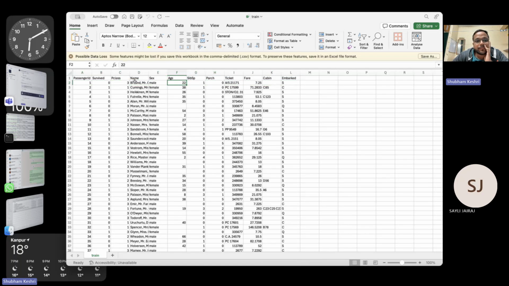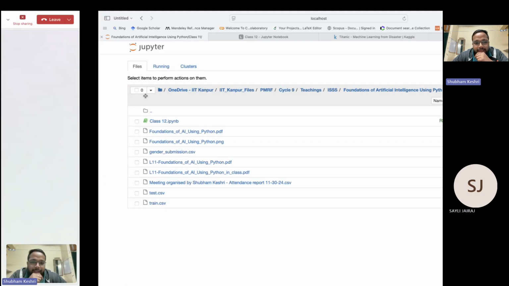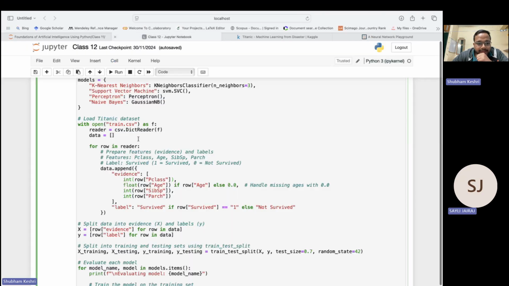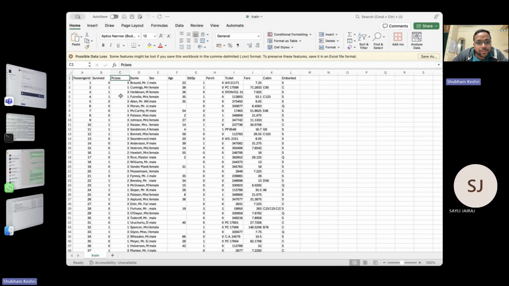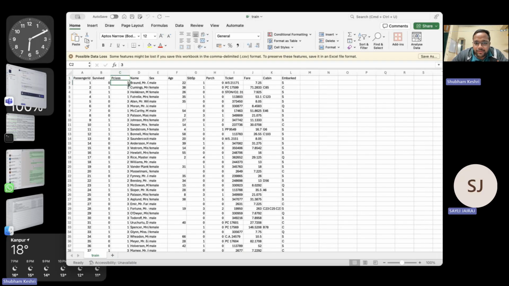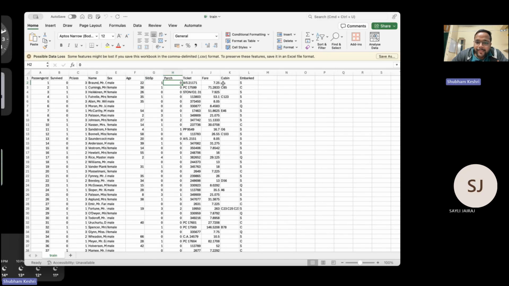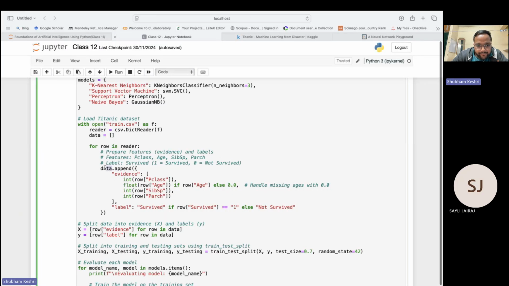Reader is getting all the lines, and for each line, for each row, it will have the value of P class. What is row P class for the first row? It is 3. The row age is 22, row SIBSP is 1 and so on. So these are the values the first element of this data will have.